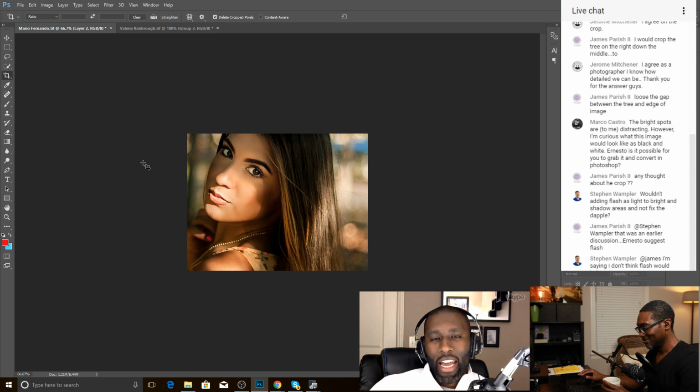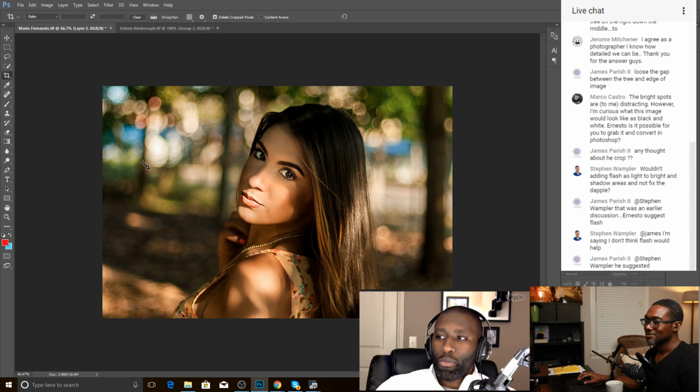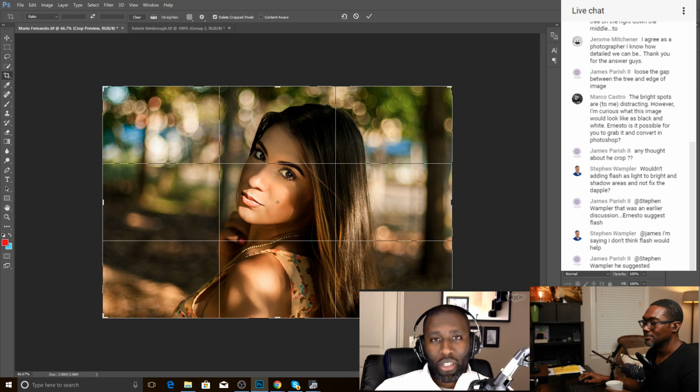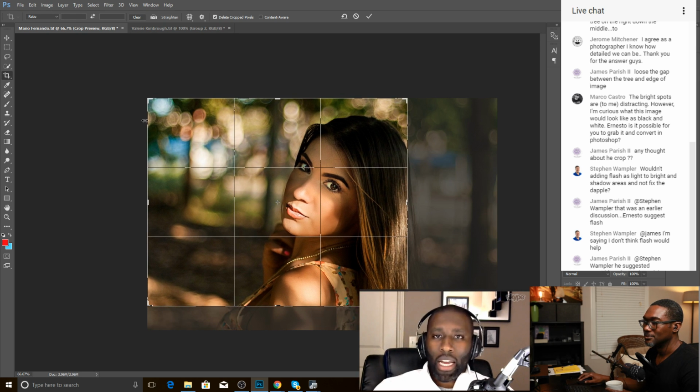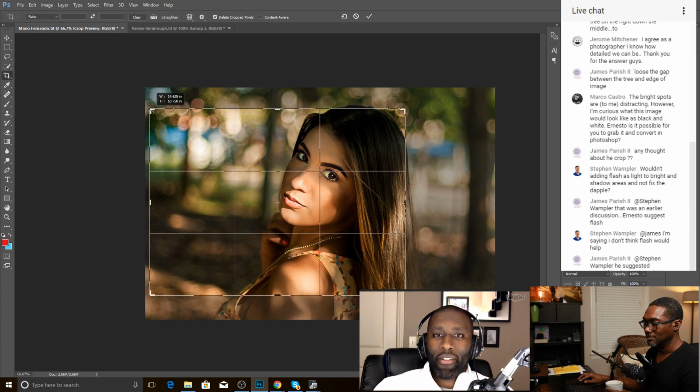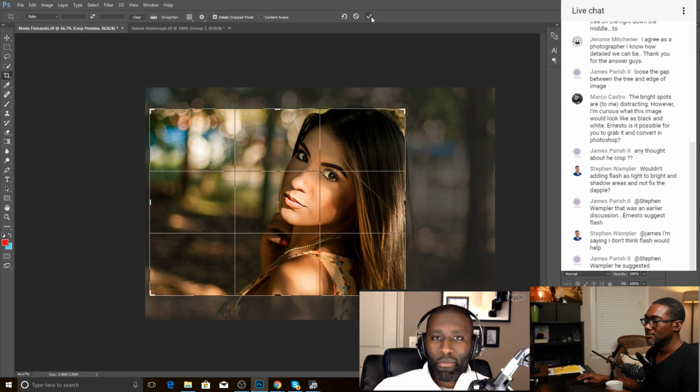So I actually was thinking a little different. I would have liked to have seen this be her not so much centered. She's not exactly centered. I would have liked to have seen her to the right and we kind of bring in the rule of thirds. Now, I am absolutely not a proponent for always shooting rule of thirds, or a lot of the rules that we have. I use them, but I don't feel like every image has to have every rule in the image and to the T.